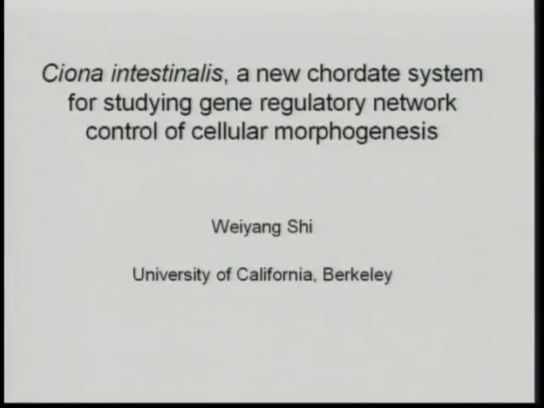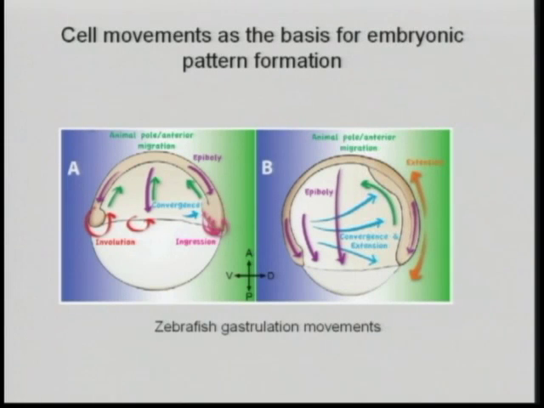To think about that question, the cells in a developing embryo not only need to be specified with a particular cell fate, but they also need to move extensively in the embryo to reach their final destination. To help you appreciate the complexity of cell movements during embryogenesis, I will use a zebrafish gastrula stage embryo as the example. You can see different cell populations at different places in the embryo, with dramatically different patterns of movements in processes like involution, ingression, epiboly, etc.